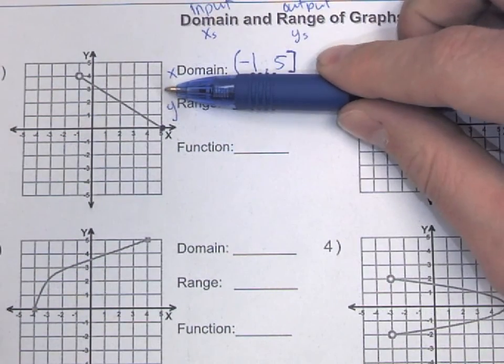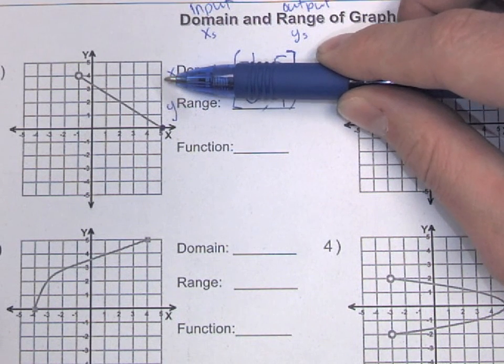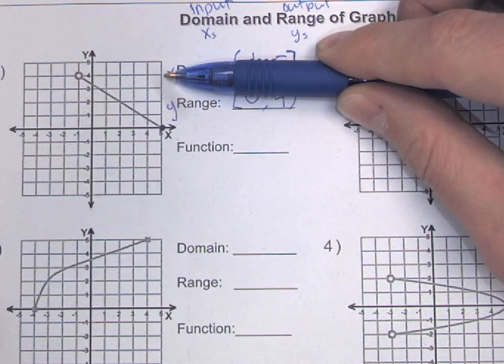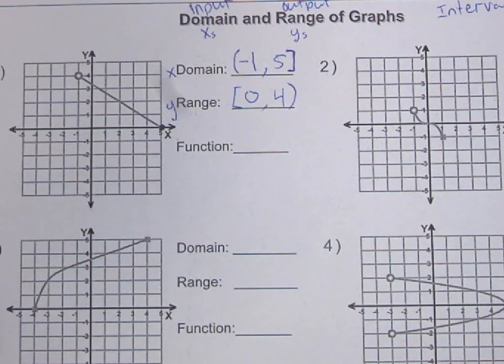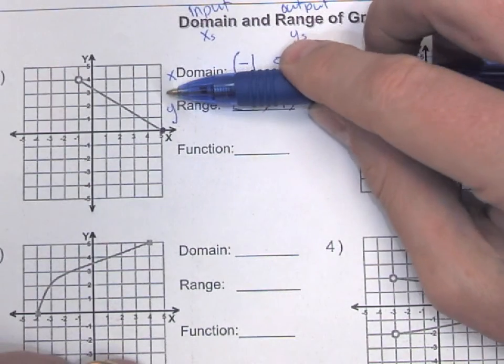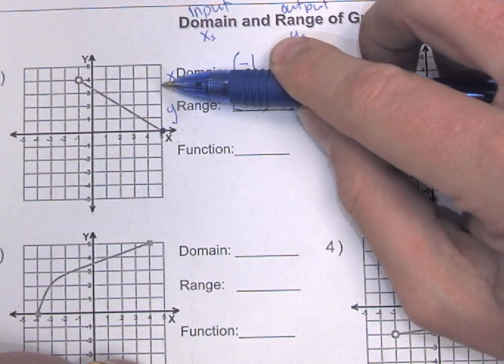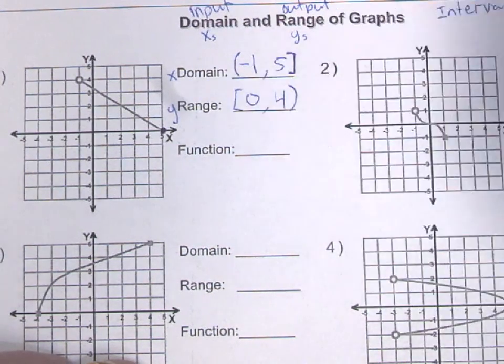So 3 is part of the range, and 3.1 is part of the range, and 3.5 is part of the range, and 3.9 and 3.9999, and as close as you can get to 4 without actually including 4. All those are included in the range here. I think I said domain, sorry. 3 is part of your range, 3.1 is part of your range, 3.999 is part of your range. So all the way up here, we're talking about y values, or range.